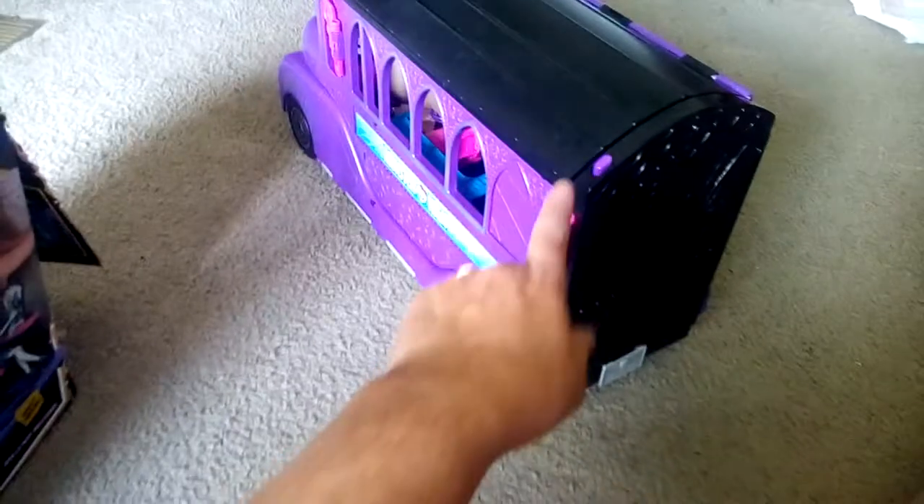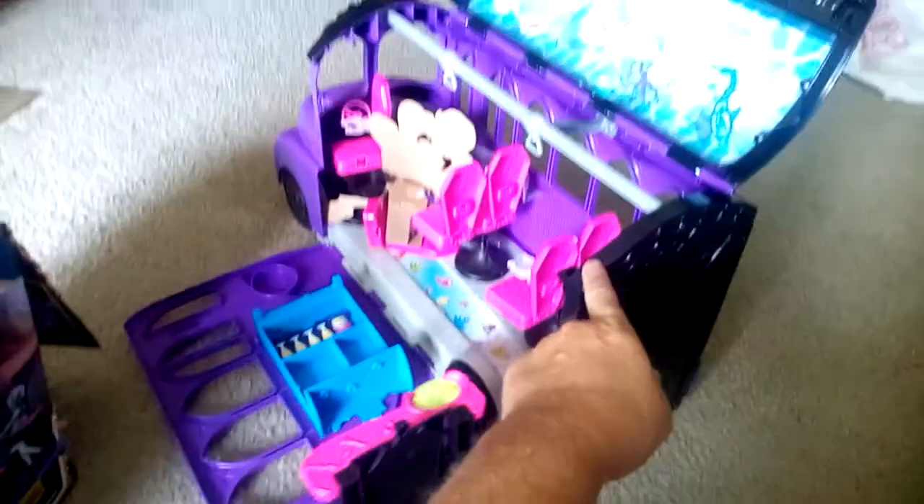Let's see if we can pop this open. Oh! Cool! You open it — it just popped right open. When you open this school bus, there's a little button right here. Push it. Pops right open. When you push that down, that's a little pull. See? There's your little pull.